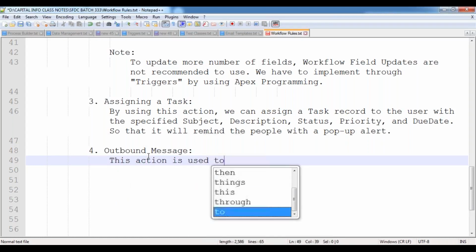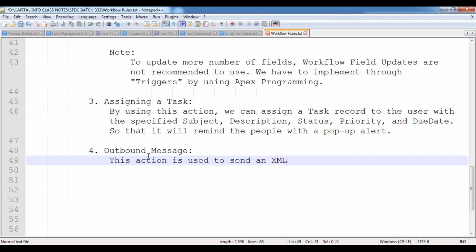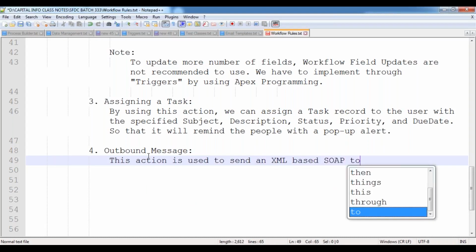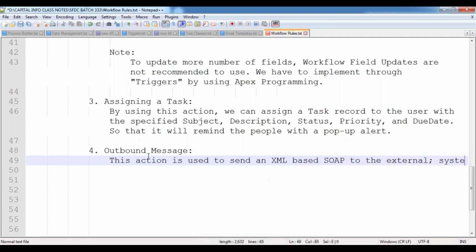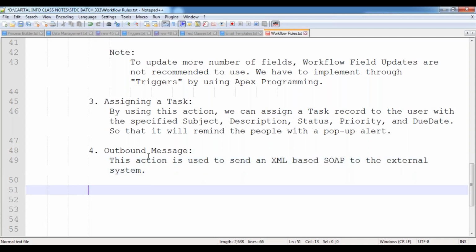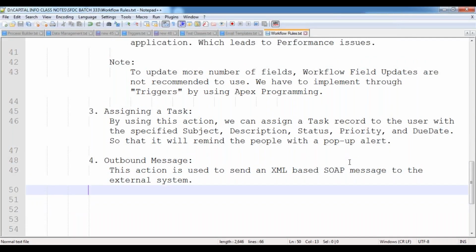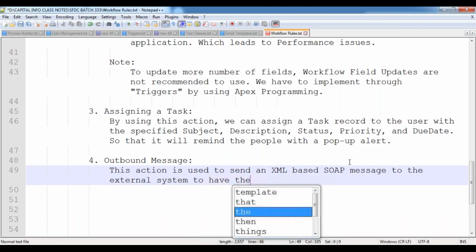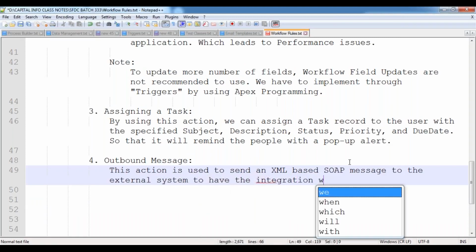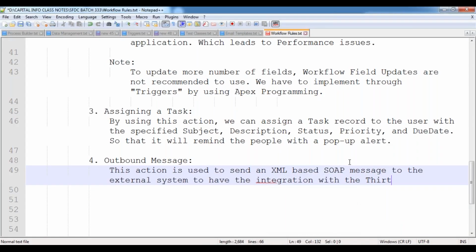This action is used to send an XML based SOAP message to the external system to have the integration with third party systems.